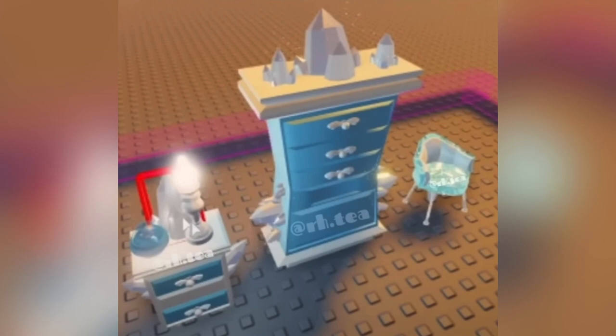Here is a close-up of that wardrobe, nightstand, and chair. There is a cool little different type of lamp right there — it looks like just the bulb. I'm not sure if Heart is going to add a shade or not but this is just the picture we've got. Then there's a crystal and on both the wardrobe and the nightstand there are crystals sticking out of the sides — so just be careful when walking by because you could get stabbed by an ice crystal. And then also on the wardrobe there are crystals sticking out of the top. There is a really pretty icy chair right there which is really cool — I love that chair.